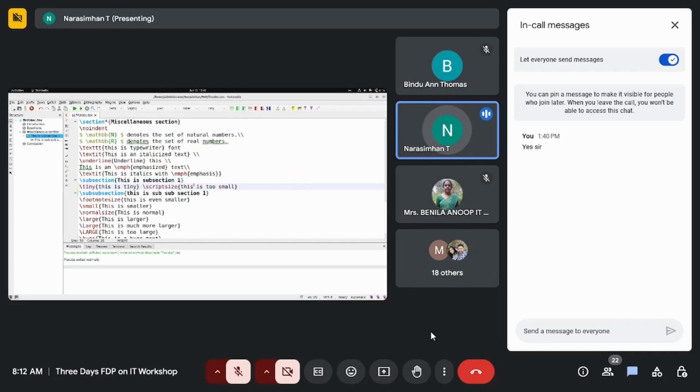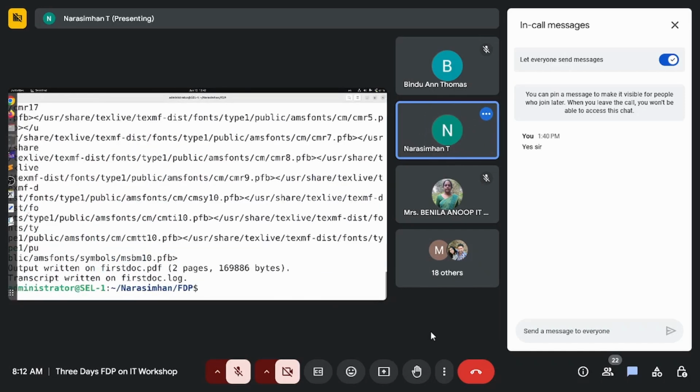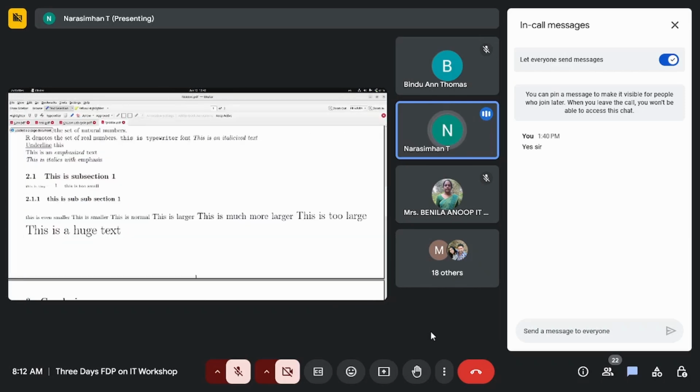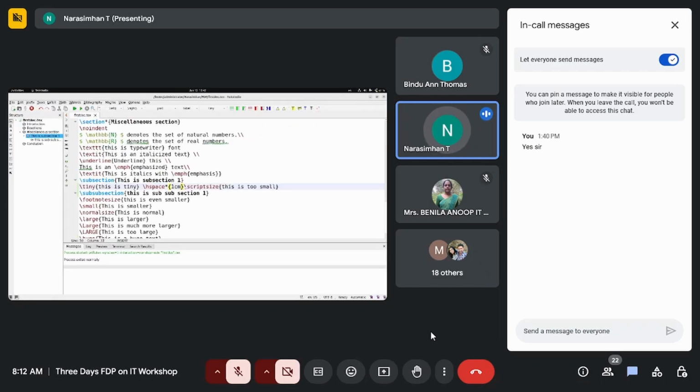So to get horizontal space between words or sentences, you should be using a command called hspace, meaning horizontal space. So hspace star, and it takes an argument, which is the length or width of the space that is required. So I'm just giving it as 1 centimeter. Now let's run and check if it works. So now that has come. So to introduce horizontal space, you should be using \hspace*. Similarly, there is a similar command for introducing vertical space, that is \vspace*. It works in a similar fashion.